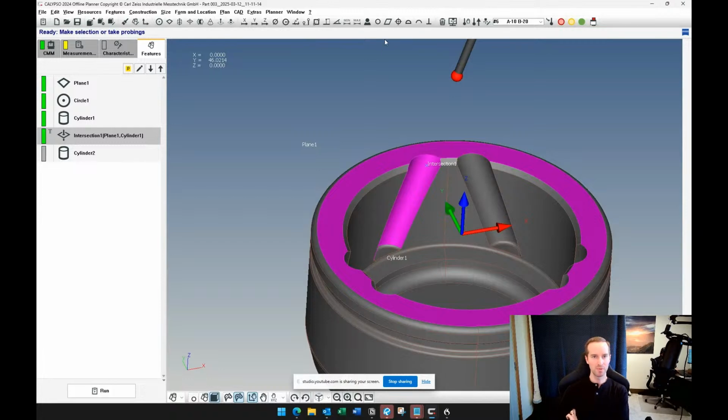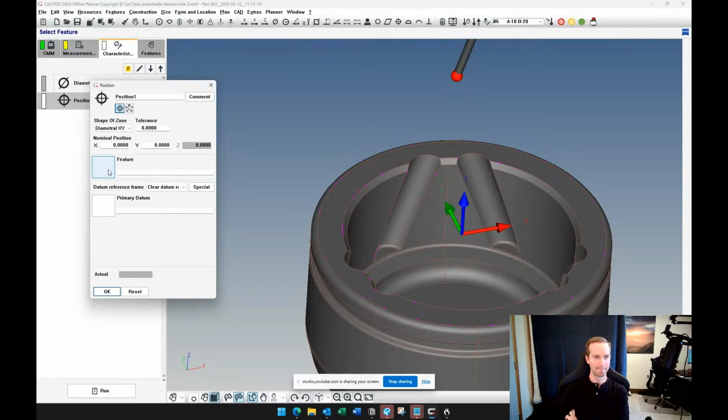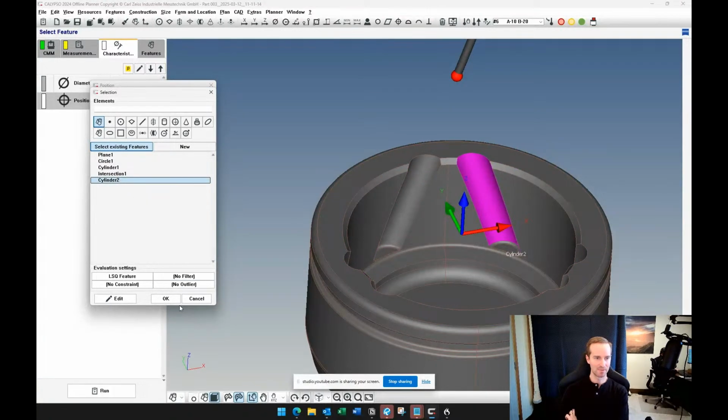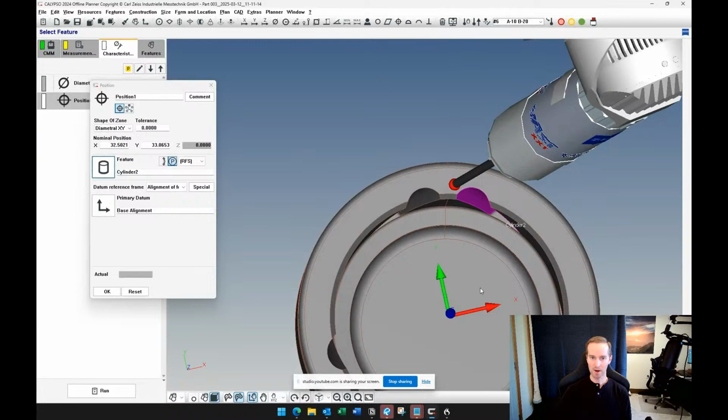So when we do a true position on a cylinder that's at an angle, normally most parts your cylinder is going to be perpendicular to the surface, not like this. And you'd have a diametrical XY zone. But in this case, X and Y, that's more like two-dimensional.